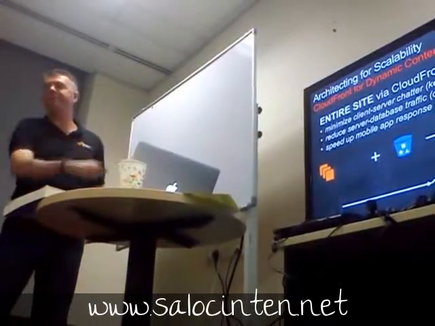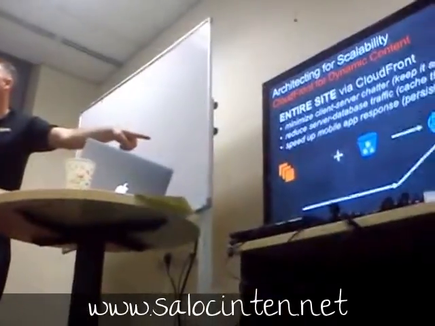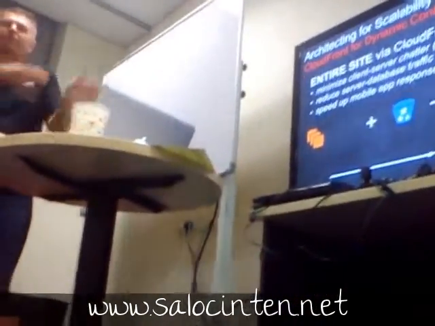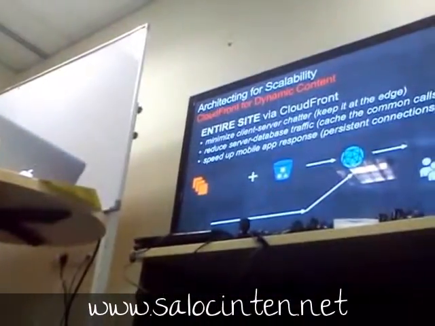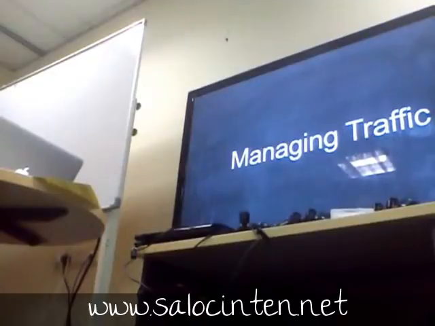If they all had to go back to EC2, you'd need a quadruple extra large machine, with a burger and a fries, right? You need a massive machine to handle all that. So if you can offload it to the front, to the edge location, you can get much more efficiency. That's how to do that, right?